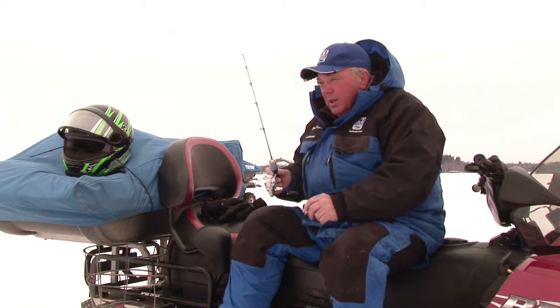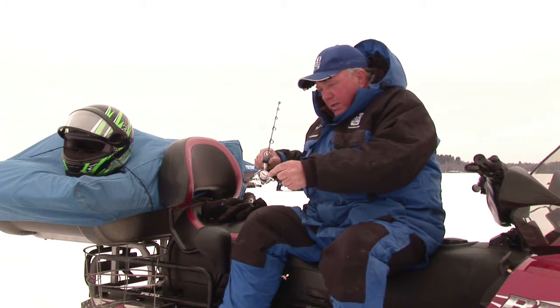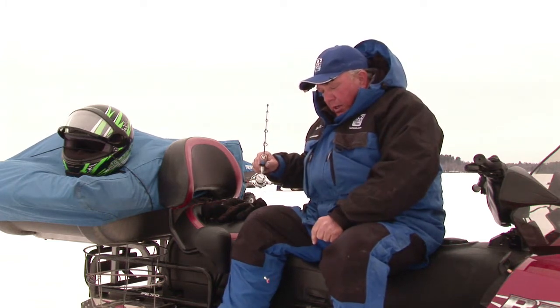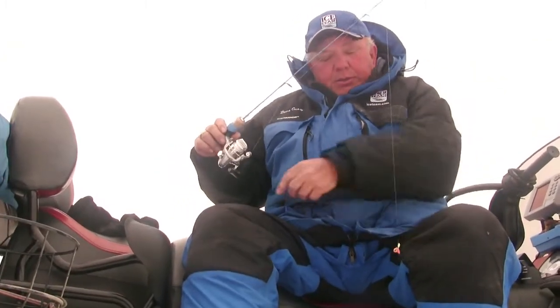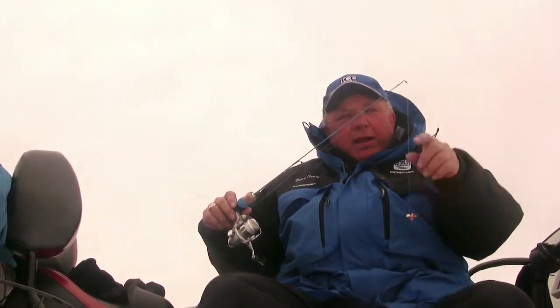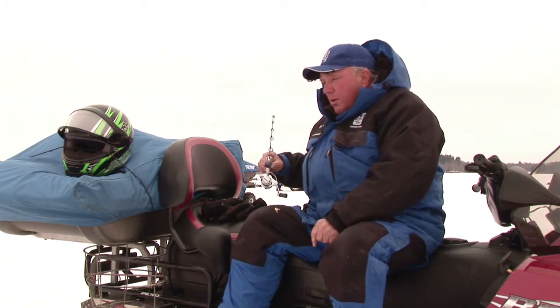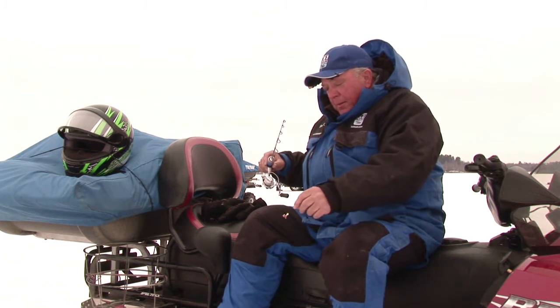The lure has to be heavy enough to take the kinks out of the line. See how straight this line hangs right here? It's hanging perfectly straight. So everything I do with my rod tip is transferred to the lure. I give it that little kicking motion. And you see how the lure rocks then. Now, if I had coils in my line when I did that, the line would go up and down, the lure wouldn't move.